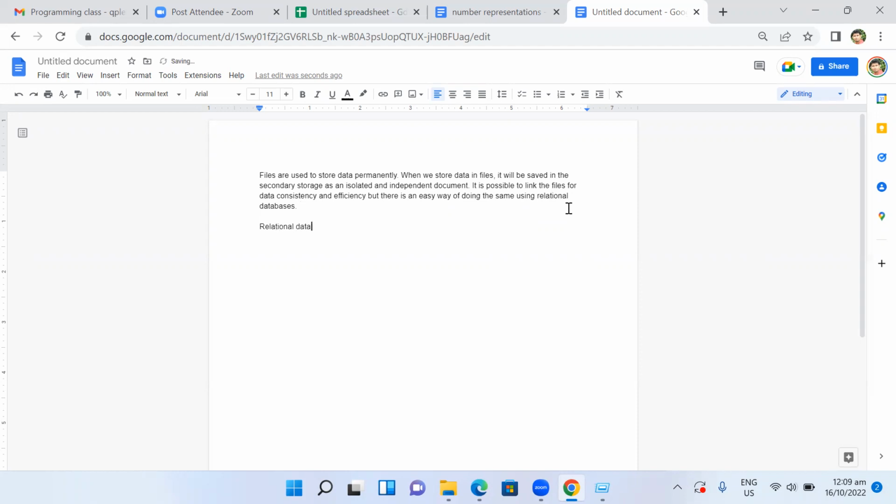Relational databases store data in relations or tables, which can easily be linked with other tables using relationships.